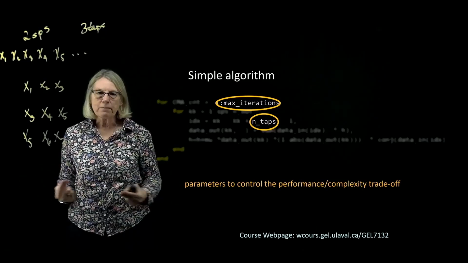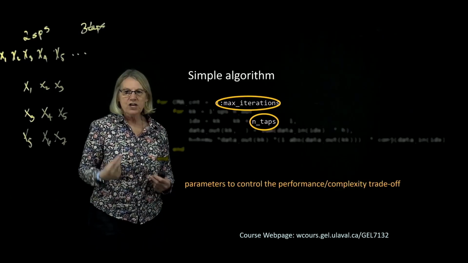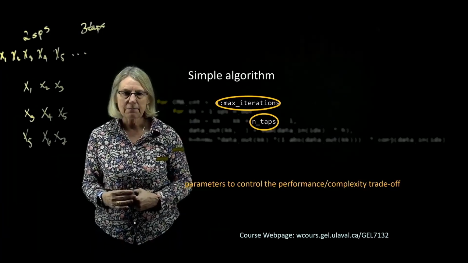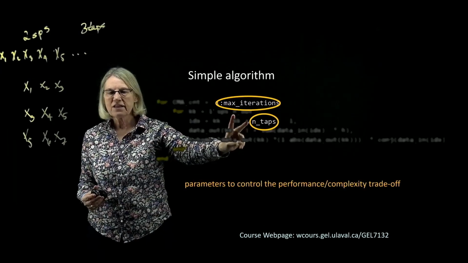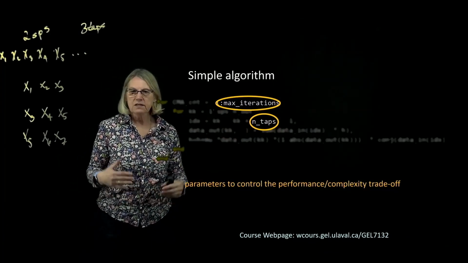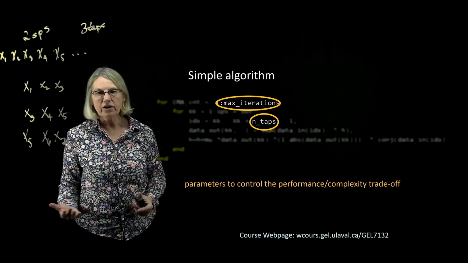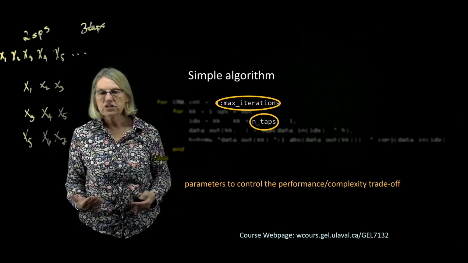So there are two parameters that we can adjust in terms of complexity. If I want to change the complexity of the CMA algorithm, these are the two parameters that I'm going to be touching. And the bigger they are, either one of them, the more operations are required in order to finish the adaptation.